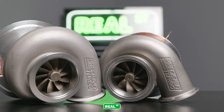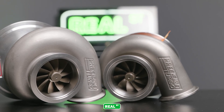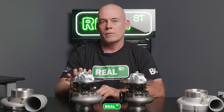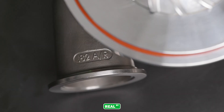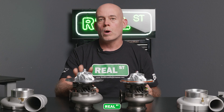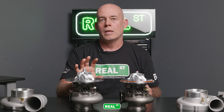Then you go down to the turbine wheel. You have a 70 millimeter turbine wheel versus a 66 millimeter turbine wheel, but it goes a little bit further than that. Precision offers a 1.52 and a 1.75 AR turbine housing for the 6470, where common turbine housings would be like a 0.82, maybe a 1.12. We're talking a 1.52 and a 1.75 — lots of exhaust gas flow, keeping back pressure down, keeping shaft speed up, making that Next Gen compressor wheel work hard and produce a lot of power.